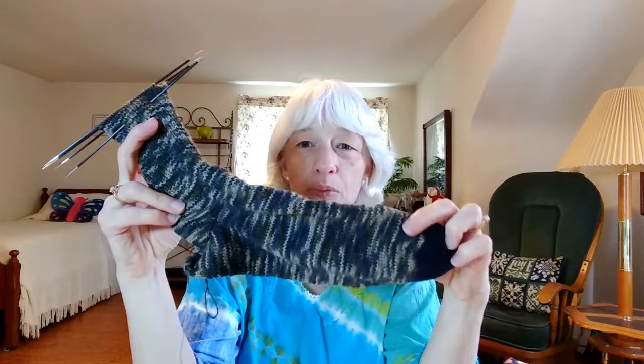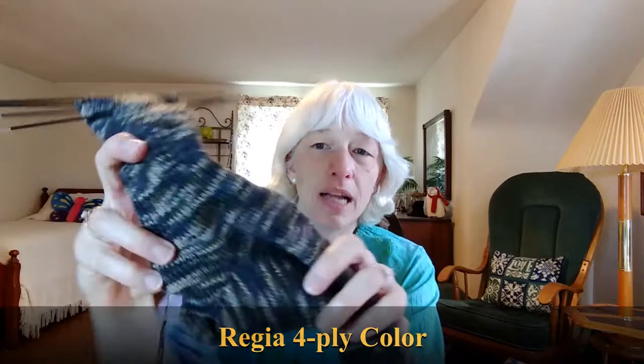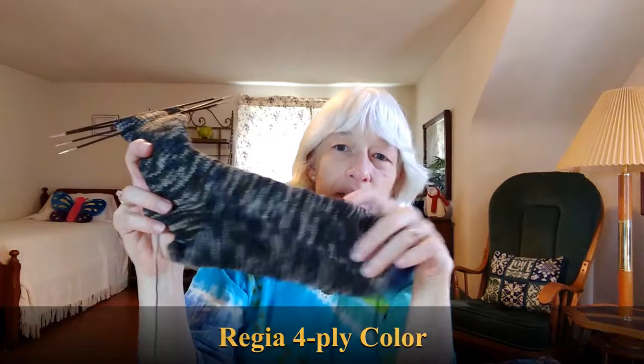And then finally today, what am I working on now? Wanted to give you an update on the socks that I'm making for my husband. They're coming along. All right, so before I showed you the toe and a little bit of the foot. So I've gotten past the heel. I did a short row heel, done exactly the same way I did the toe.